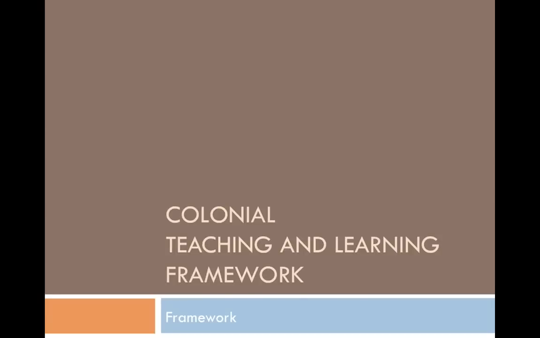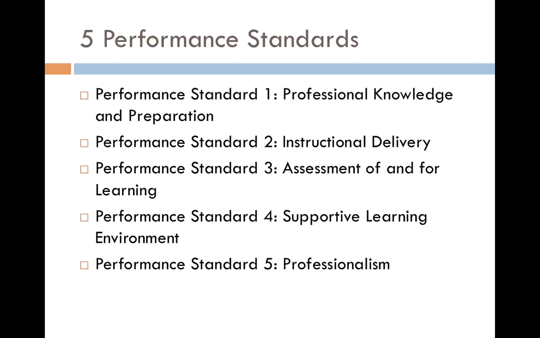This screencast will provide you with an overview of the framework and rubrics for the proposed revisions to the DPAS 2 process and the new Colonial Teaching and Learning Framework. As mentioned previously, we have decided to reduce the number of rated items from 18 criteria to 5 standards, with these standards being professional knowledge and preparation, instructional delivery, assessment of and for learning, supportive learning environment, and professionalism.